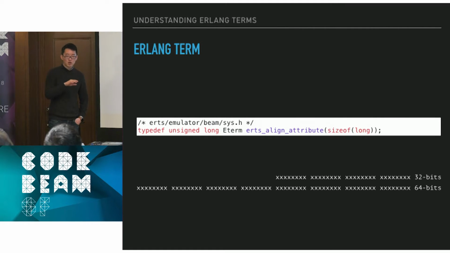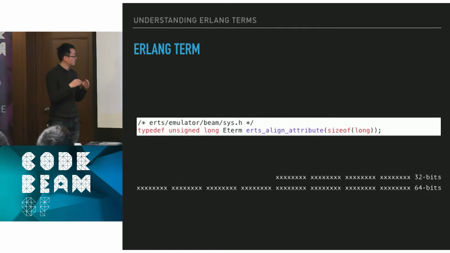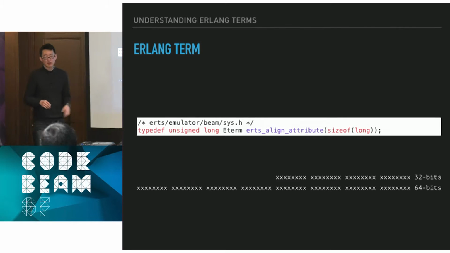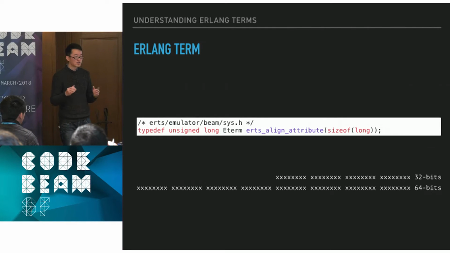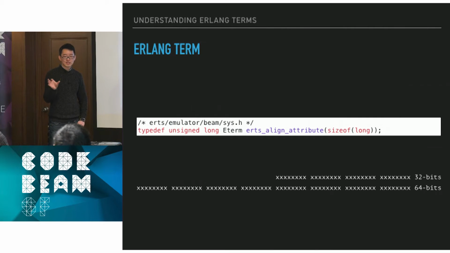It's pretty much 1 line of code to define the type of an Erlang term, which is unsigned long. Unsigned long basically tells the computer I'm going to use 1 word size for any Erlang term. On a 32-bit machine that's going to be 4 bytes, and on 64 bits it's going to be 8 bytes.